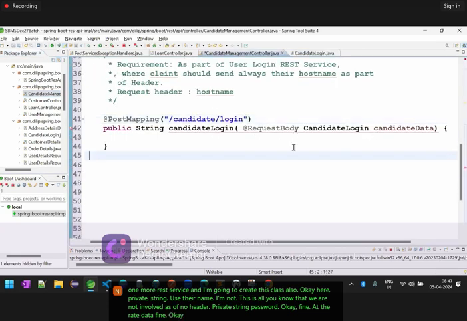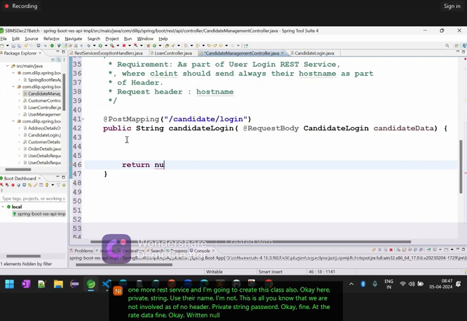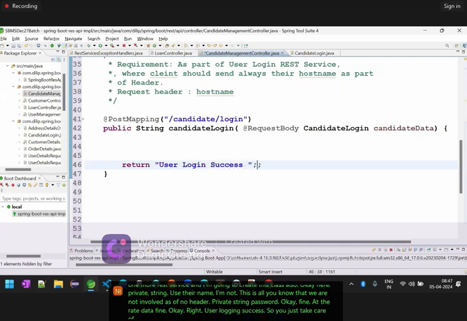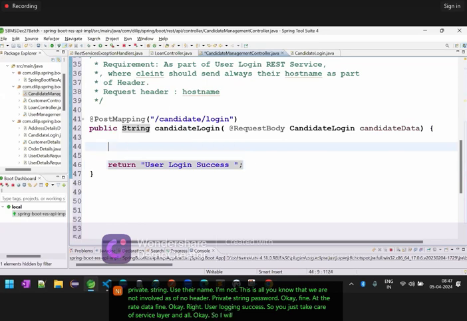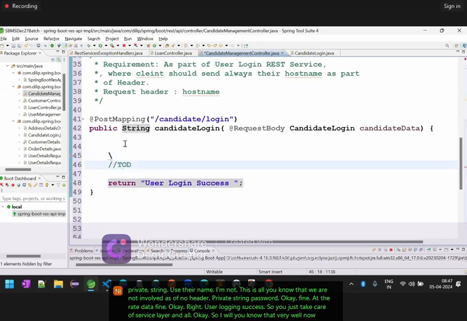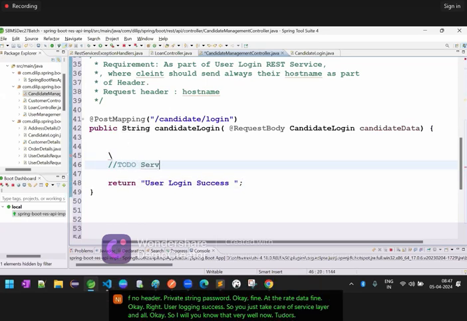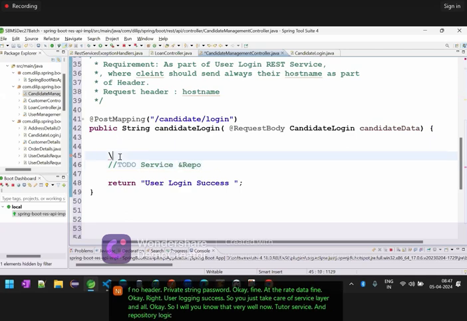Return null. User login success. So you just take care of the service layer and all. You know that very well now, so do the service and repository logic.